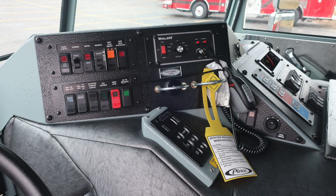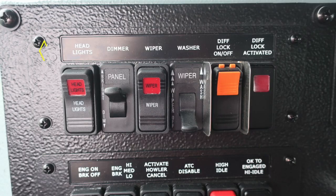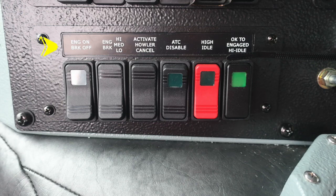Let's start in the upper left-hand corner of this image with your headlights, dimmer, which will allow you to dim the panel lights, your wiper control or speed, and then also a differential lock on and off, and differential lock activated, which is an indicator light. Moving further down, you'll find the engine brake on and off on your left-hand side, settings of that engine brake for low, medium, and high.